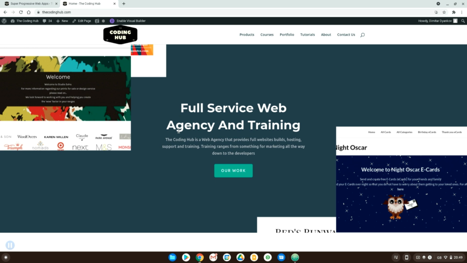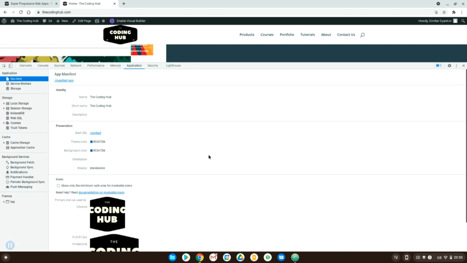Let's say you had just a normal website that is not running on WordPress and you wanted to do this. You would have to upload your manifest.json file to the root directory of your website on the web server where it sits. And once you've done that, you can open up your developer console to look at what the browser has managed to pick up from your manifest file and if there are any errors.